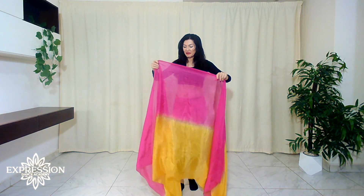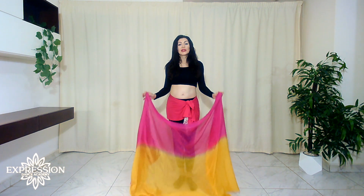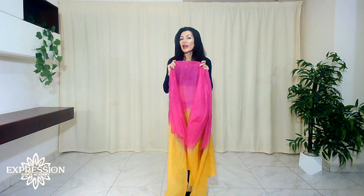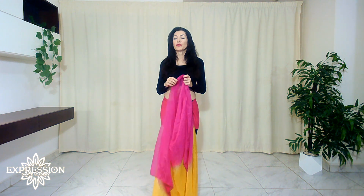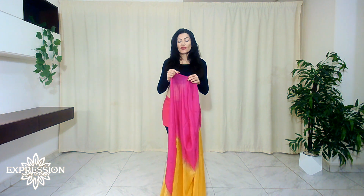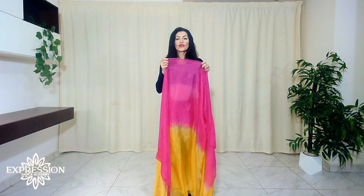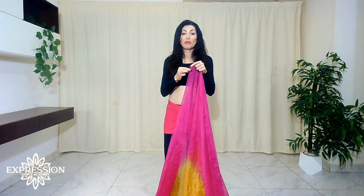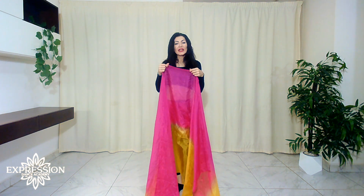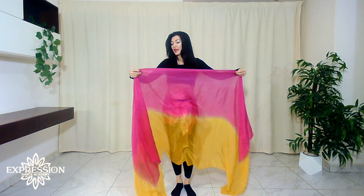I suggest you learn it because maybe you will love it and use it so much. Let's start talking about the veil. To do this move, you need a veil - maybe not silk. Mine is a silk veil and it's very light, so it's maybe not the best one for this kind of move. You need a slightly heavier one - organza, for example. It's also very important that your veil should have a kind of sequin border, or at least a border, so that you can feel it when it's finishing, because this move is about the touch and the catch of your hands.